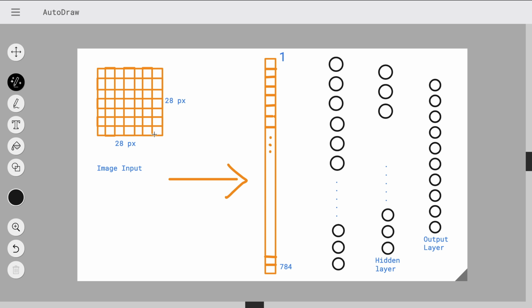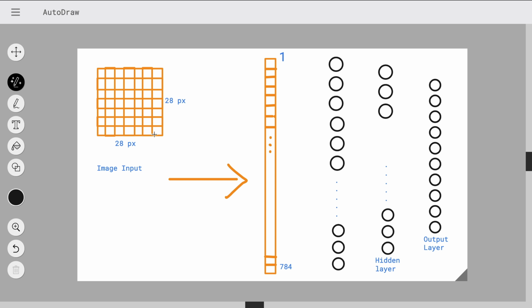Now, what happens when you train your neural network? We give the entire set of pixel values to the neural network. The neural network starts learning different patterns, edges, and so on.